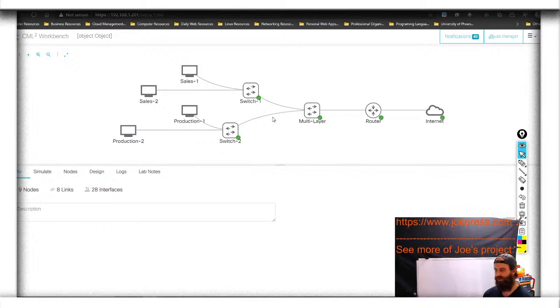So there we go. So our two unmanaged switches just came up, and what we're going to do is power on these PCs one at a time, so I can kind of show you, and hopefully we're successful. You know what I'm saying? So yeah, let's check it out, guys. Super interested. See how we're doing here.